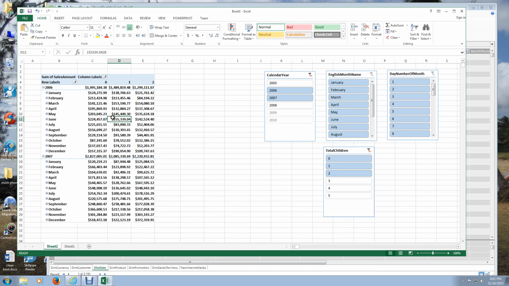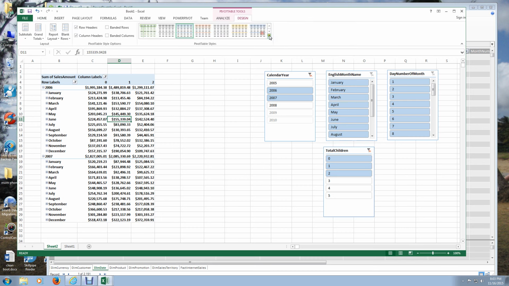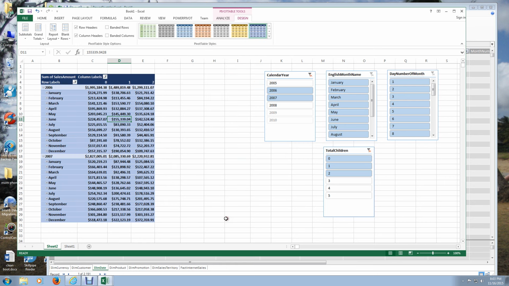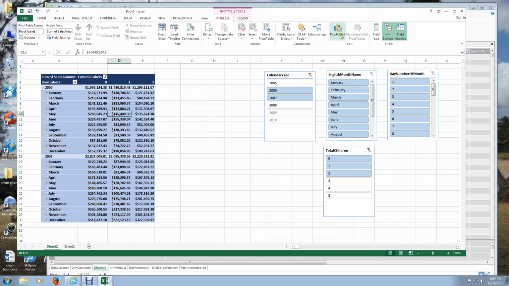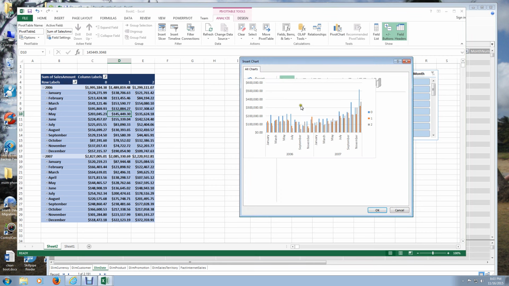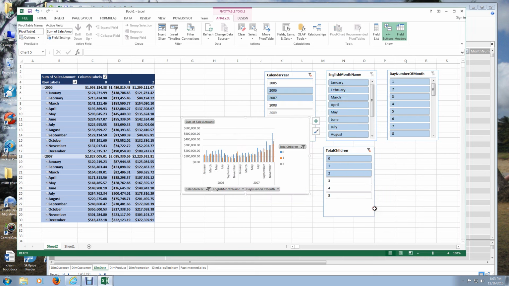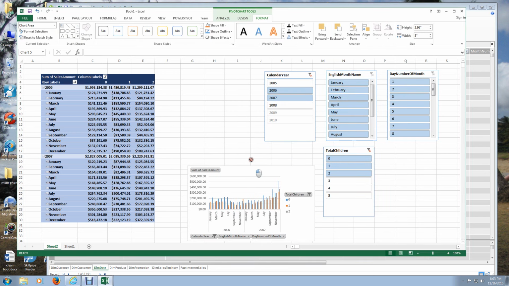The other thing that's really nice is the design. You've got all kinds of nice templates in here. So I kind of like this one. Basically, that's a nice template. You can drill into this. One other feature that I think you'll really like to have in here is, let's click on this. Let's go to Analyze, and let's add a pivot chart. I'm going to pick a really simple design here, a column. We're going to click that. Here we go. Here's a chart.